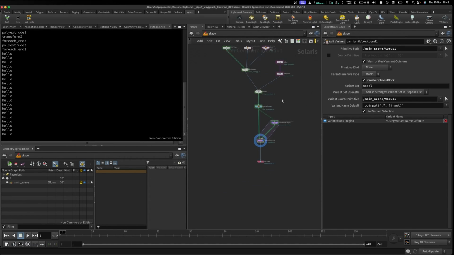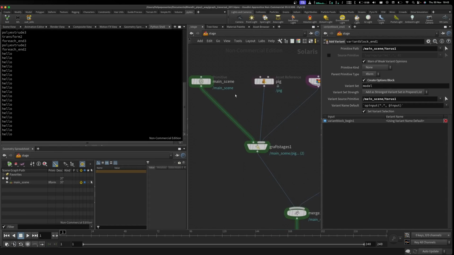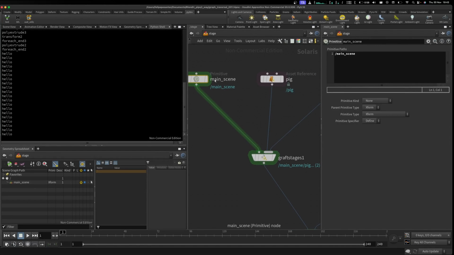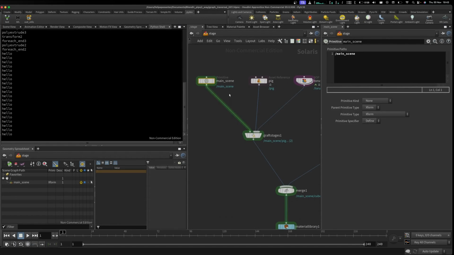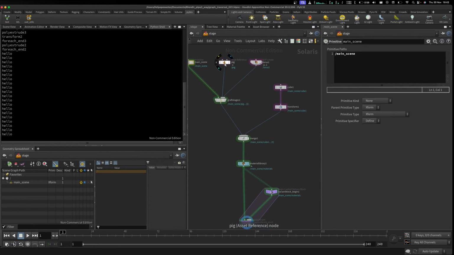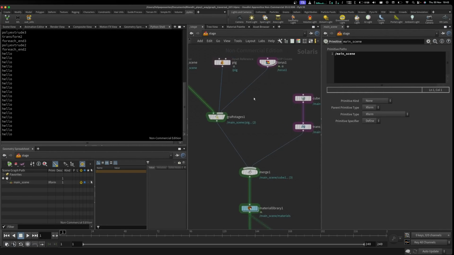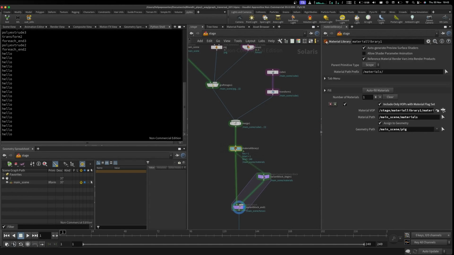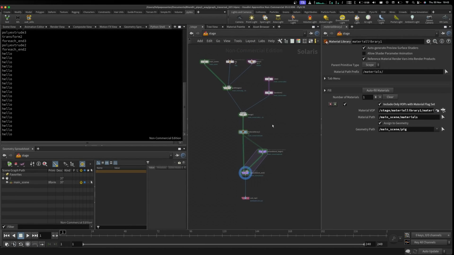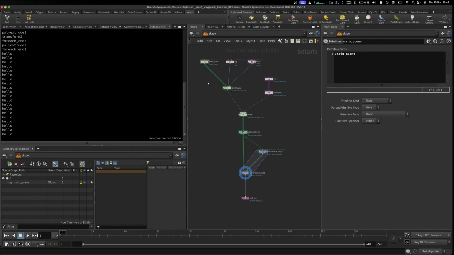But what happens if, for example, we get a new direction that this is not called main scene anymore, or is another location or something like that? You will have to find in potentially thousands of nodes and nested nodes every time you're calling in that path and change it to the new name. So the exercise for this tool will be to do that automatically and change for all the paths so we can update that name for the main level or the main city or the main stage we're on. So we can freely update to whatever name we want, from old name to a new name.